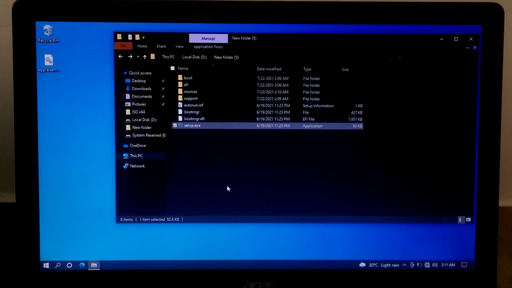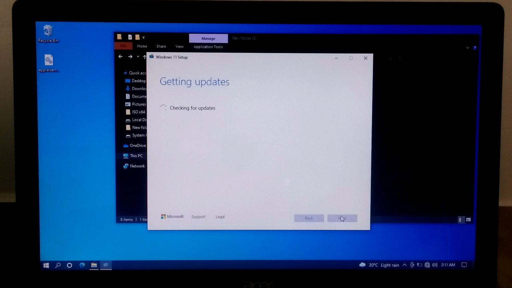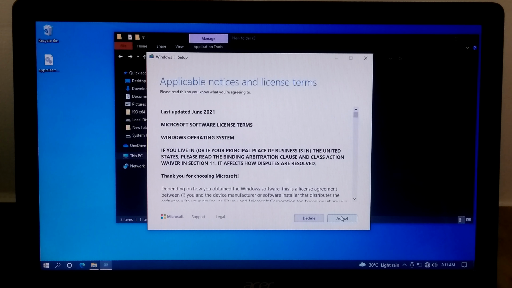Now let's check the result. Alright, as you can see, no more error message is being displayed about TPM 2.0 and secure boot.